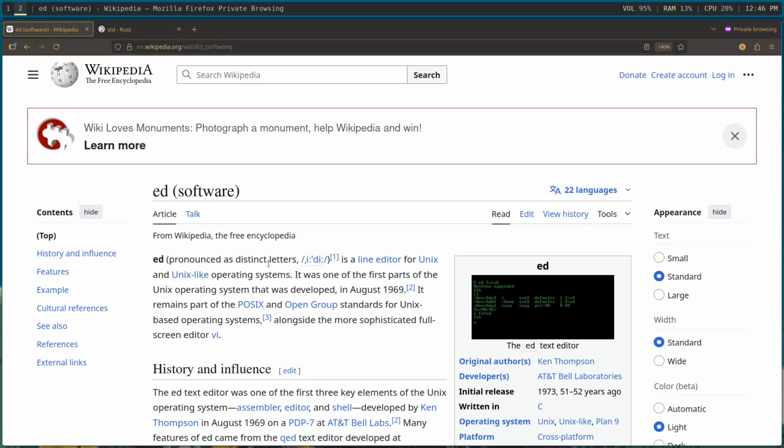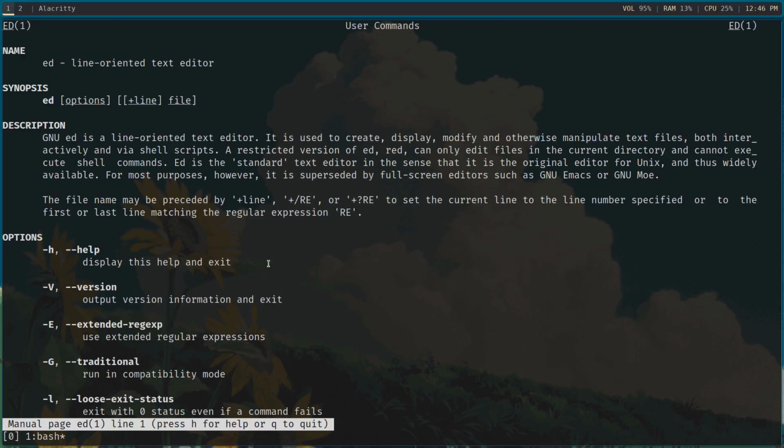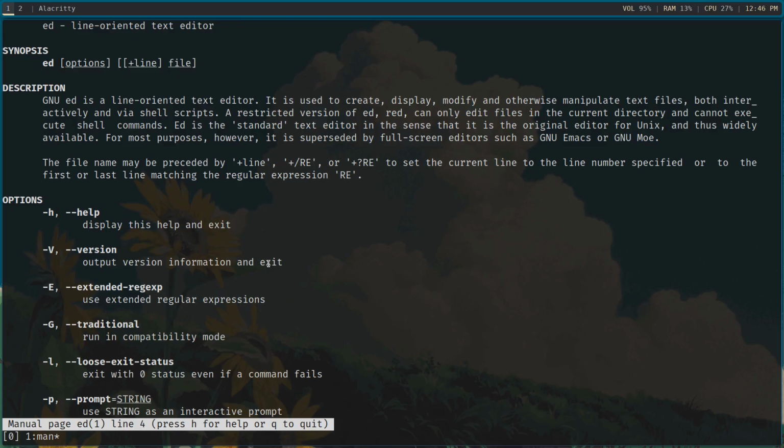We're going to be taking a look at how to use ED first, so that we can get an idea of how to implement it from scratch. The ED I have is the GNU re-implementation. It's not the original ED because you can't get the original in today's day and age, because it's eroded to time. Maybe, I don't know.